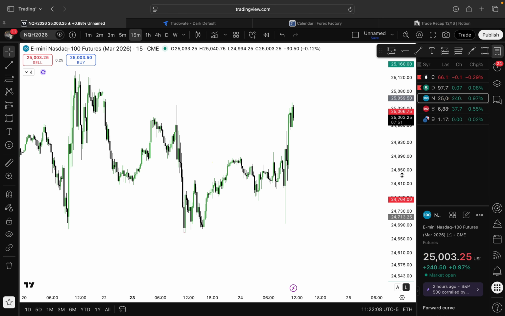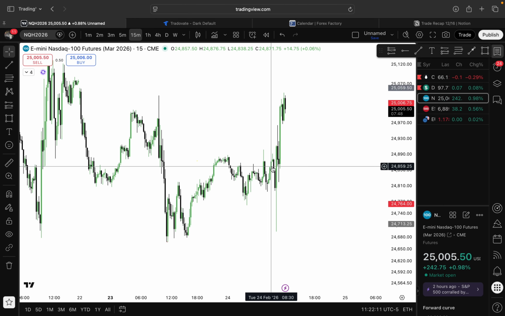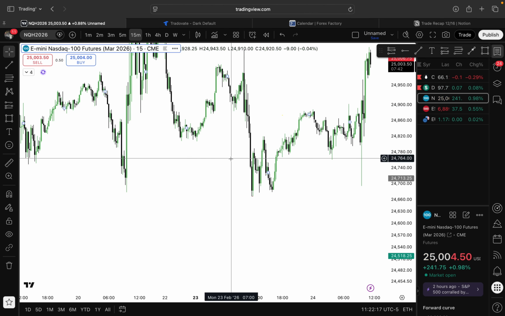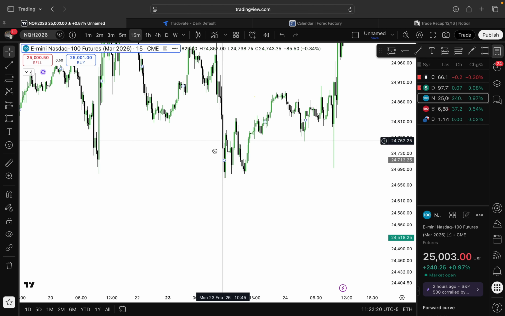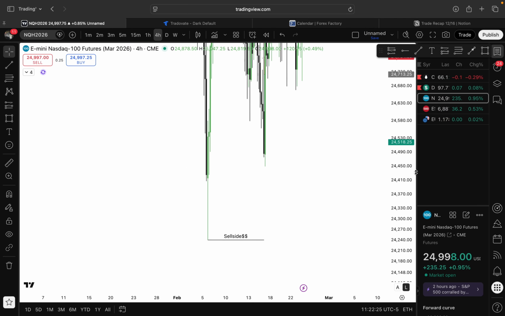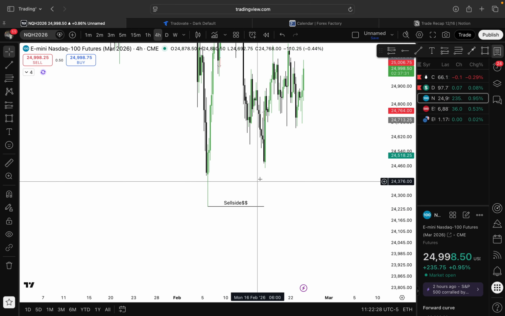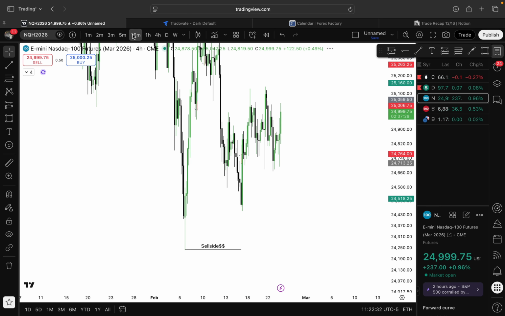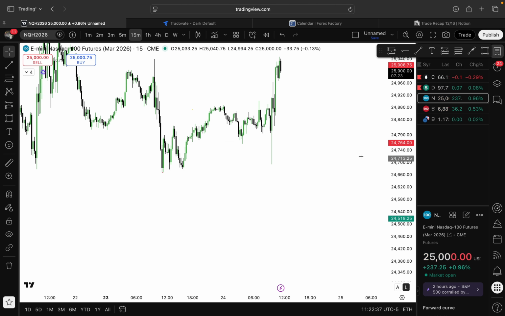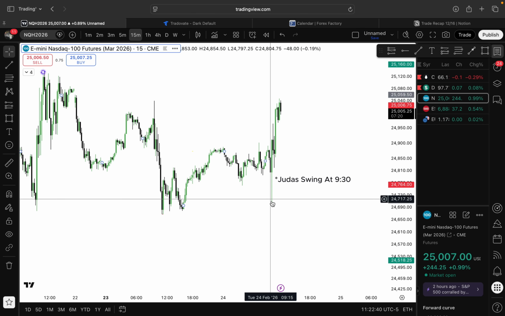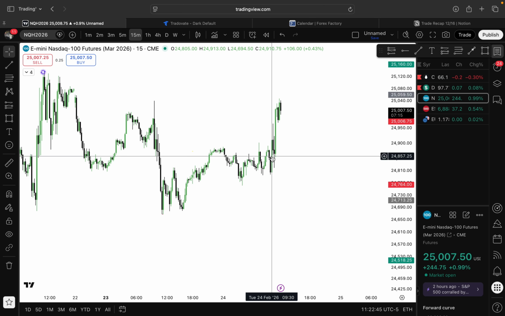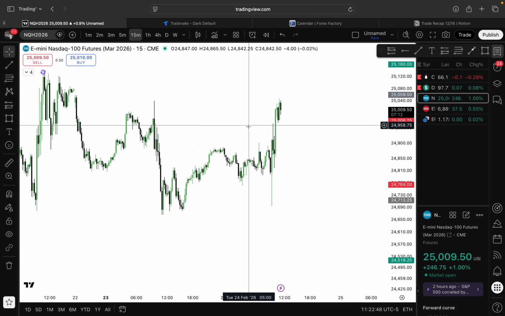So when I first got on, I'm like, okay, I want to see us run up to possibly take this high right here, so we could go back down to these lows that I have marked out on the 4 hour, to this low. Or even if we didn't go to this low right here, I would at least want to go to this low. So I'm like, okay, we've got to sweep. But when this happened live time, at 9:30, we got a sweep of these lows right here, and then we had a pretty bullish reaction. So I'm like, okay, we probably go for this high because of the reaction.